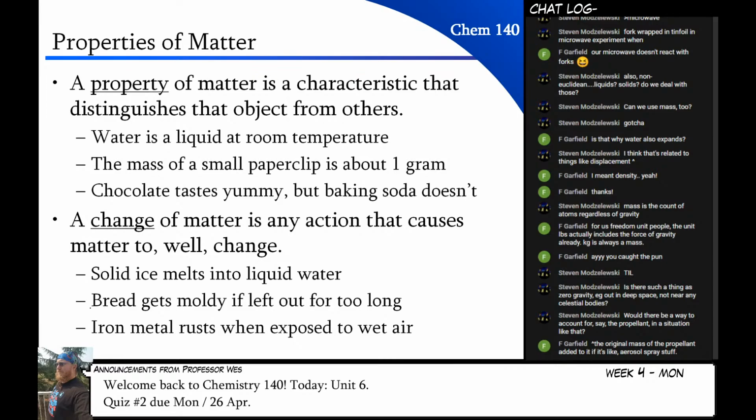First, let's define our terms here. Properties are any characteristic that define something as distinct from any other thing. So, for example, water is a liquid at room temperature. You could use that property of water to distinguish it from any other thing that's not a liquid at room temperature. So water would not be, say, ceramic. Water would not be plastic, because those are all solids at room temperature and water's not. Now, obviously, there are multiple things that are liquids at room temperature, so you'd have to use different properties. And eventually, you give something enough properties, like in 20 questions, you eventually narrow it down to one thing.